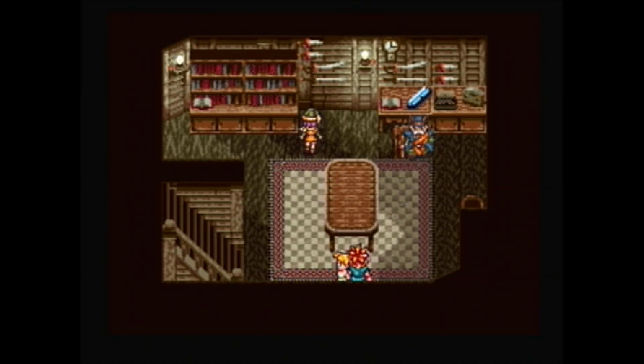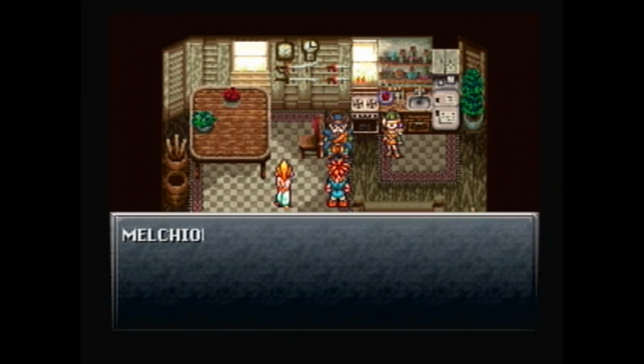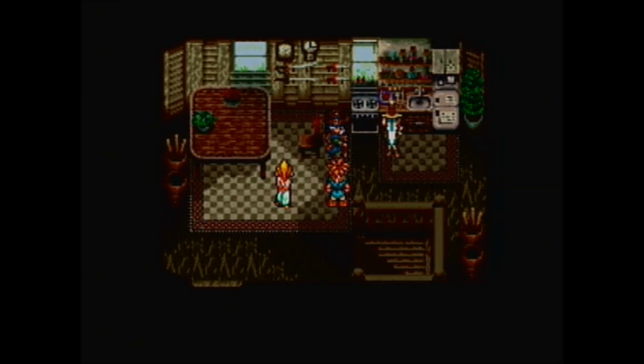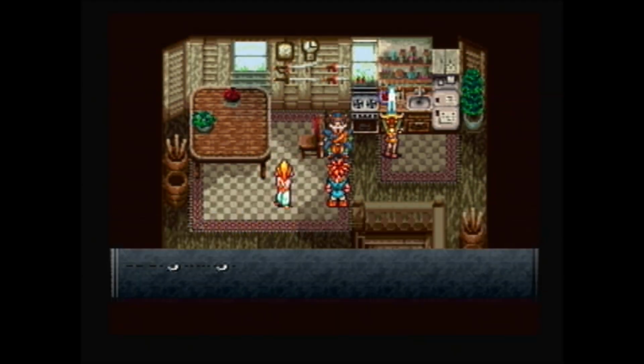And the scene plays out a little bit different if you've got Robo, I believe. Maybe the next playthrough I'll take Robo through this stuff, but I've been using Lucca as my third character now. But like I said, I believe you can take Robo here instead of Lucca, and Robo will assist with the Masamune repairs instead.